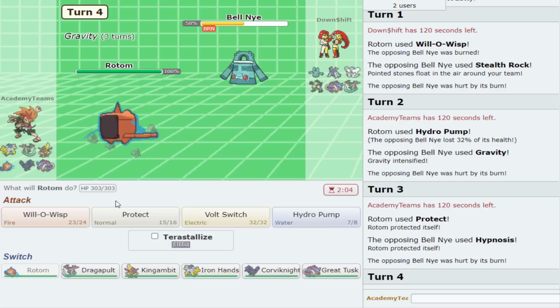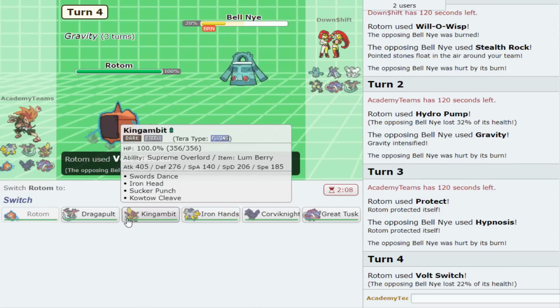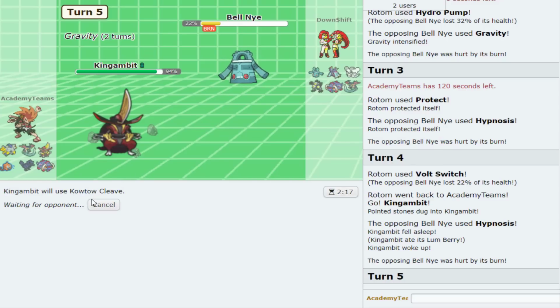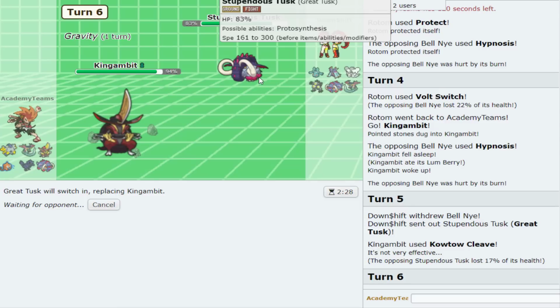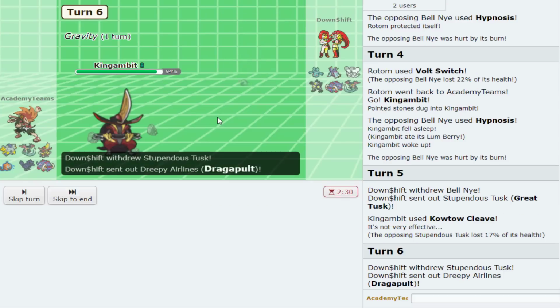Is my Gambit going to care about its Lum Berry? It might versus Pult, but I don't want anything asleep. So bring in your Tusk. Come in with your Tusk, my friend. So that's your big strat, huh? I don't see an item, so it's probably banded. It's probably banded Headlong Rush.